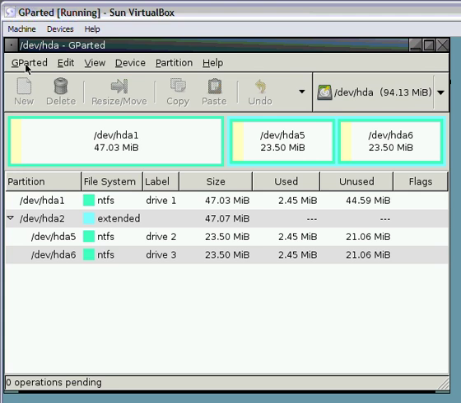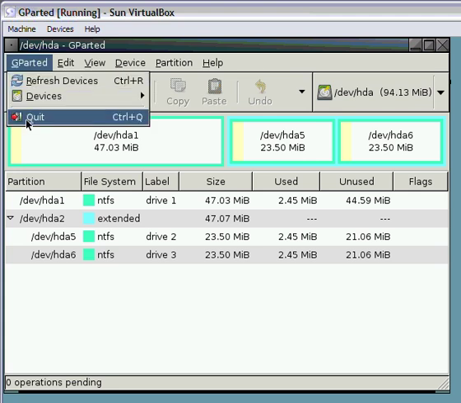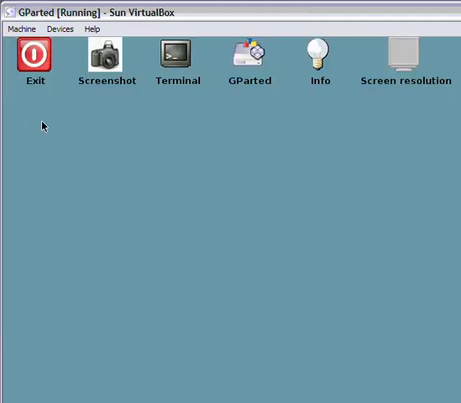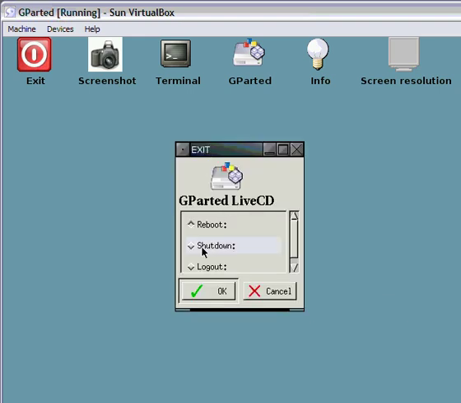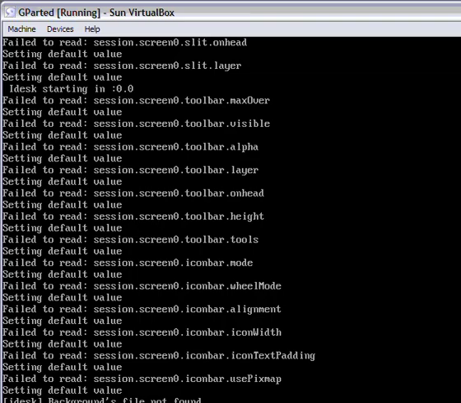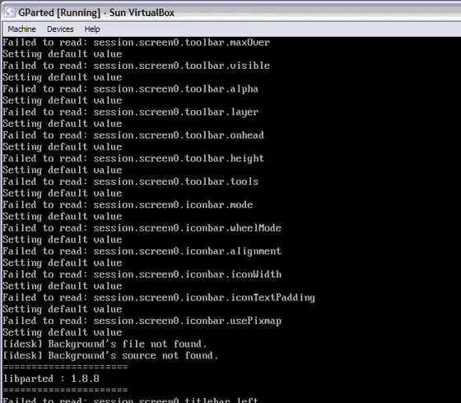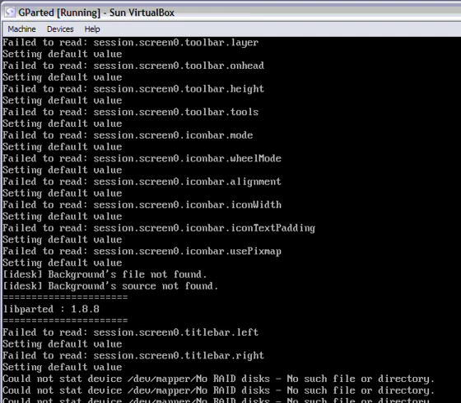So to use your drive, basically quit the program, and then you quit the system, so double click on exit, and then you can click on shut down, and then OK. And that's basically your hard drive redone. Everything that you wanted to do has all been done within that piece of software, and we've paid nothing. You've bought nothing, you've just downloaded a free ISO, which is available through open source, and that's through sourceforge.net.